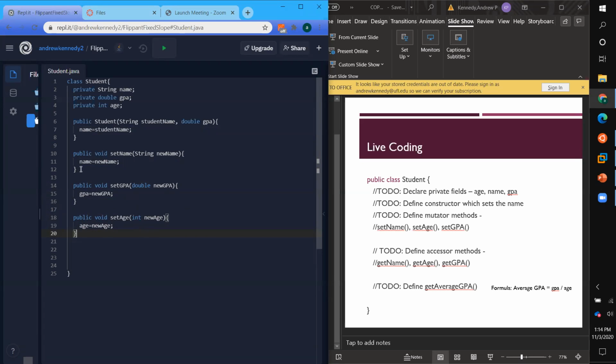But then we also wanted to have getter methods, right? Because they just set. We don't actually have a way of accessing these still because they're private. So in order to do that, we need to have getter methods. So let's go ahead and write those. For example, for the getter for the name, what do you think it's gonna return? What kind of data type or what kind of variable?